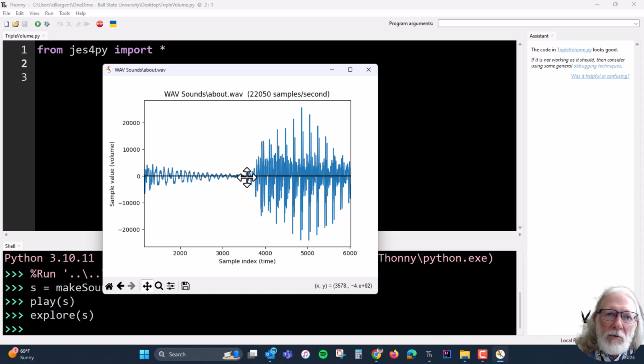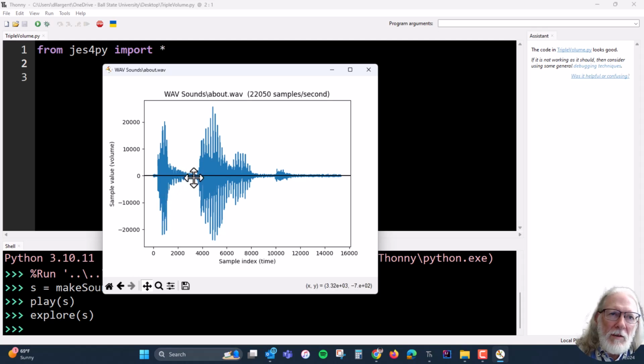Notice the Y value is in scientific notation. As we move up, it's a positive number. As we move down, it's negative. And so you'll just have to remember to multiply it by whatever the exponent there is. But the X coordinate in this case is not in scientific notation, so we can just read that directly. So 3,500 looks like it's going to be a good number. We'll start at 0 and go up to 3,500. And that should be right in there to get that first part.